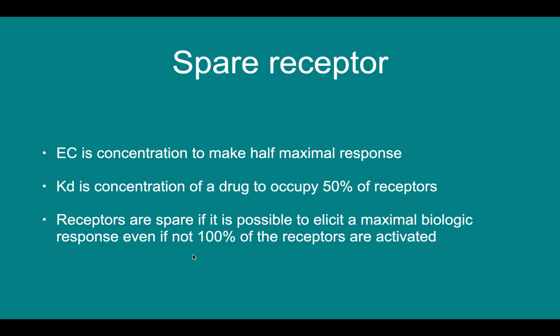Spare receptors are going to be spare if they are able to elicit a maximal biologic response, even if less than 100% of the receptors are activated. So let's just use warfarin. It's a very effective drug. It has a very low therapeutic index, so it only requires a little bit to be effective, and that definitely means that 100% of the receptors are not activated. So let's say maybe 20% is activated, but it still maximizes the biologic response, so it responds to the receptors that are spare.